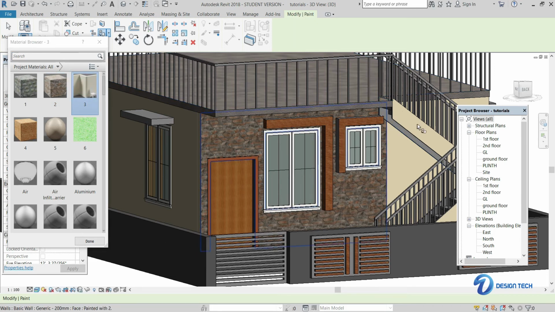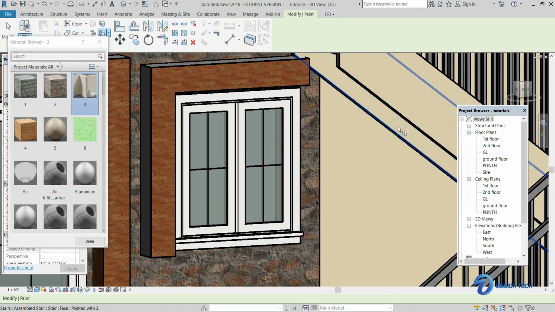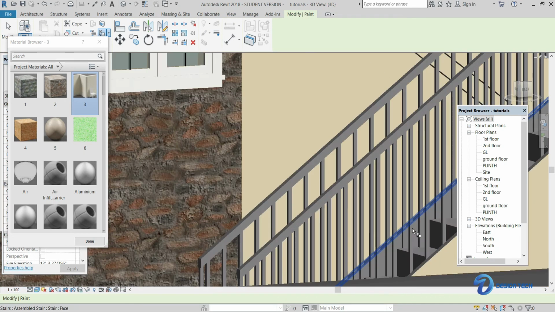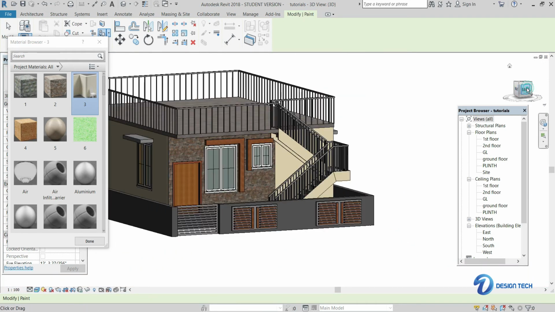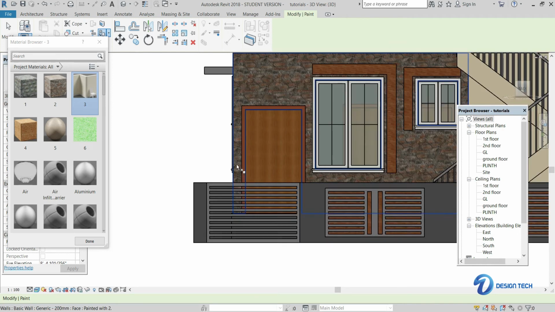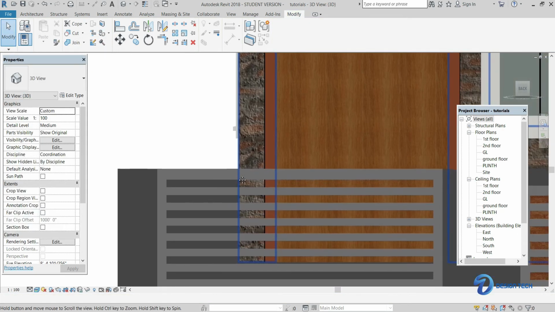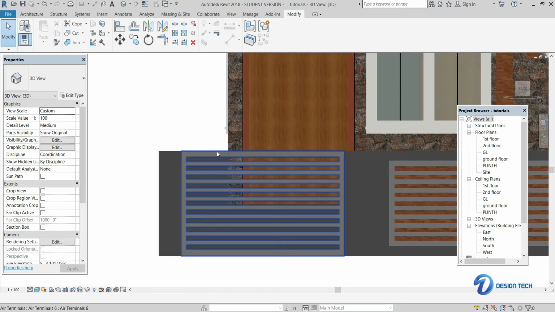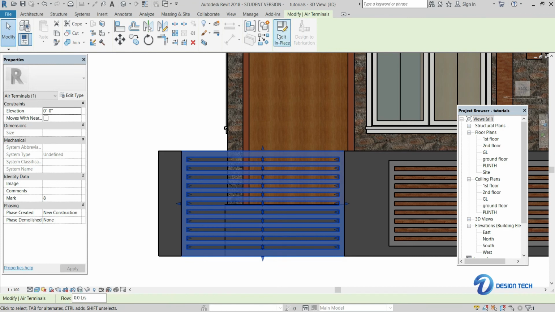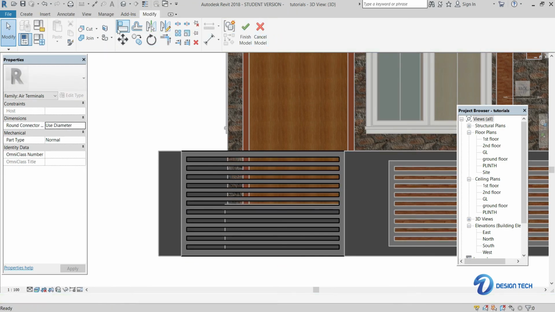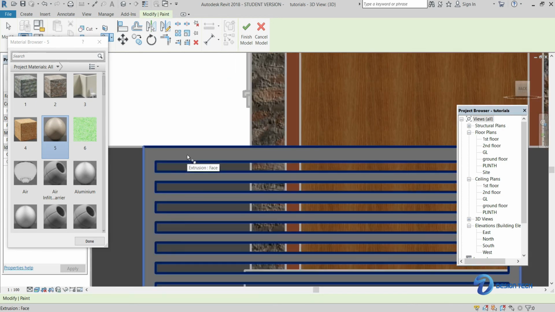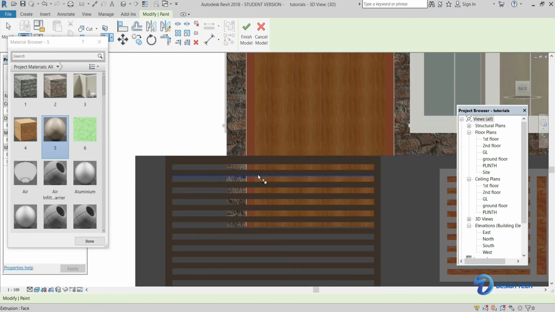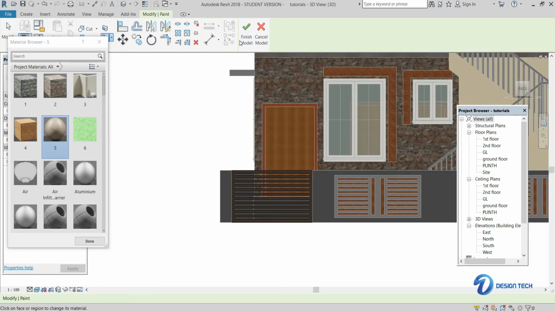Again, you have some portion left here, you can paint this, and here as well, so it's fine. Now one more thing left is our entry gate. Select this, it is also an extrusion part, so you have to go to edit in place and then go to the paint and select this. I have selected this, and you can paint this. So it's enough here, and finish model.